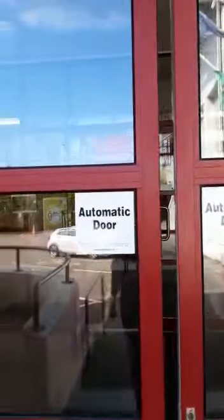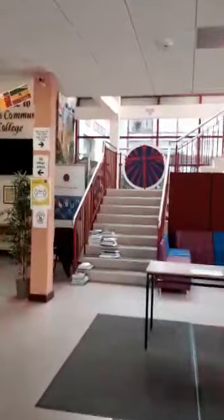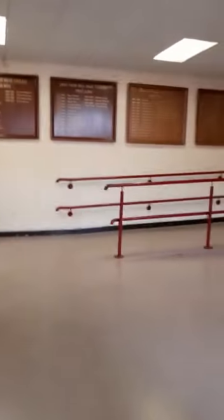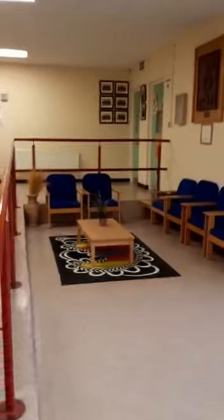I'm going up the main steps of the school into the main entrance. The main entrance will be your entrance for the year, along with transition year students. As I come in through the front door, this is our main reception area, and to my left we have our main office and reception area. As I head up the corridor on my left, this is our Principal's office, Mr. McLaughlin. On my right hand side we have a second reception area.